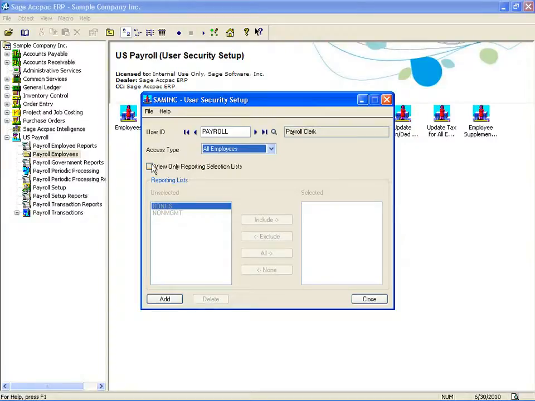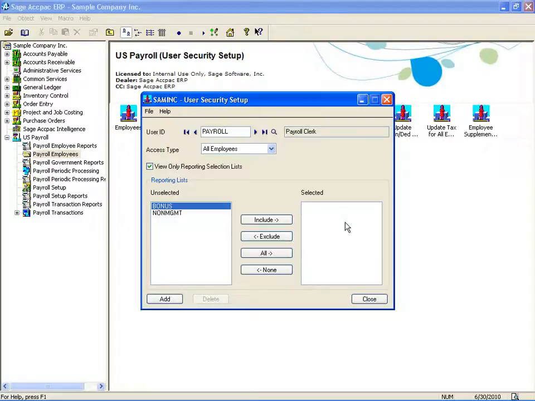You also have the ability to view or restrict what selection lists a user has access to see when they go to print a report or calculate payroll. The selection list finder will be restricted to the reporting selection lists that are selected here. Again, this allows you to create multiple selection lists so that employees, when they're using a selection list to run a report, can choose. If you have 100 different selection lists and you've assigned the employee to 5 or 6 selection lists because that's all that relates to that particular user, then when that user goes to look up a selection list to run a report, they won't see a finder with 100 selection lists. They will only see the 5 reporting selection lists that we have selected here.